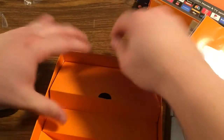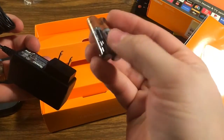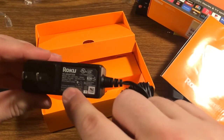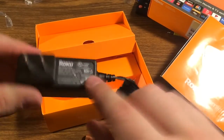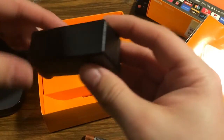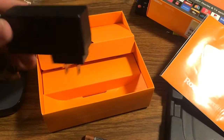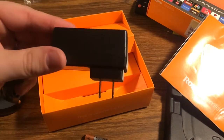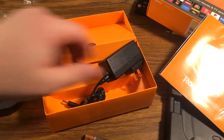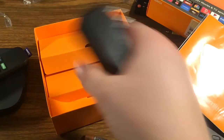In the box we also have the power brick and two Duracell AAA batteries — nice name brand. The power brick is Roku branded, with an output of 12 volts at 1.0 amp. It's a standard two-prong Roku power brick. Until recently I never seemed to have enough transformer slots on my power strip to handle all these bricks, but now I do. Overall it's a nice semi-slim power brick.